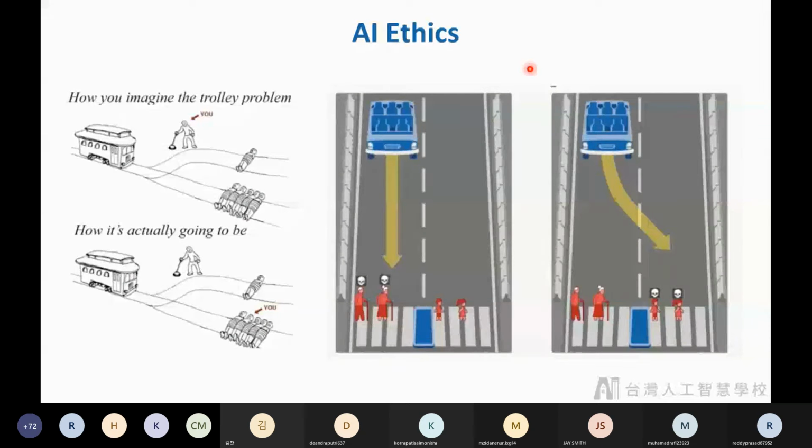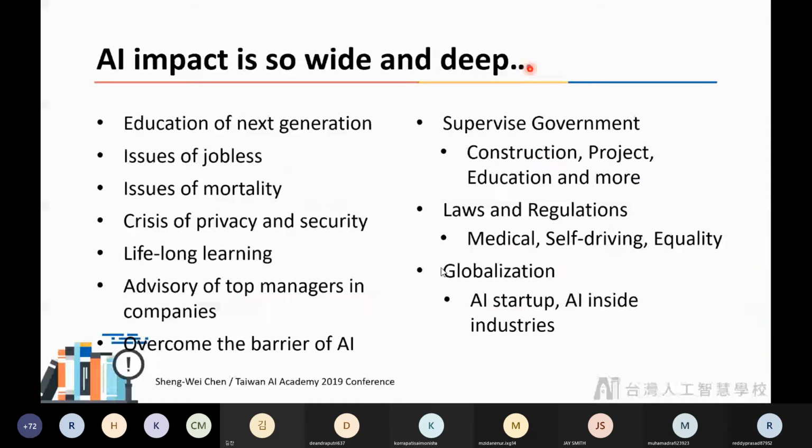So this is another challenge to AI. The impact of AI is so wide and so deep. We just talked about part of them, and here are the others.